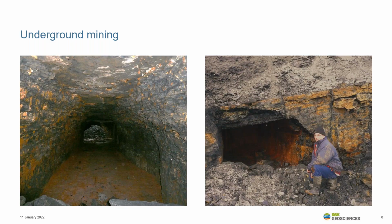Here we have two examples of worked coal seams, clearly showing the voided nature where coal has been extracted, which is termed the extraction thickness. It is interesting to note that the image on the right shows part of the coal left in situ to support the coal roof. I should acknowledge that these two images are taken from the internet and show workings from what I believe to be the Rams coal seam at the former Caretaker surface coal site, which was subsequently removed in part by UK Coal.